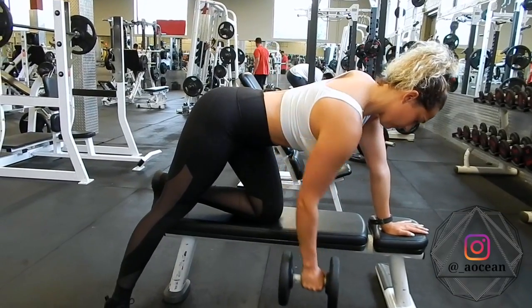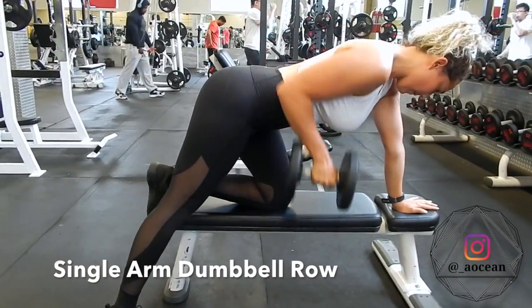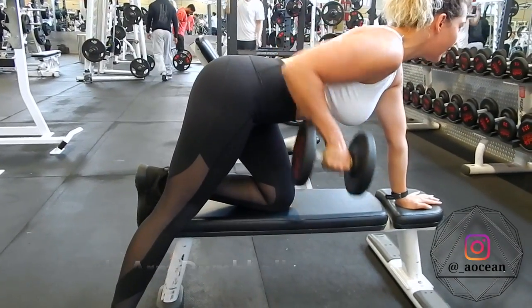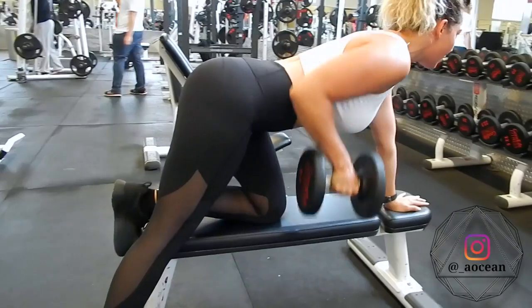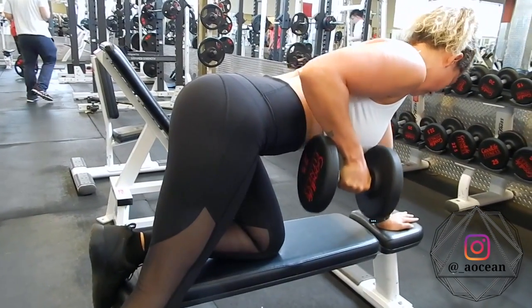For this exercise, you're going to position your body across the bench with one arm on the bench and the other gripping your dumbbell. You will also keep one leg on the bench and the other beside you on the ground. You want to ensure that you are keeping your back flat throughout this entire workout.